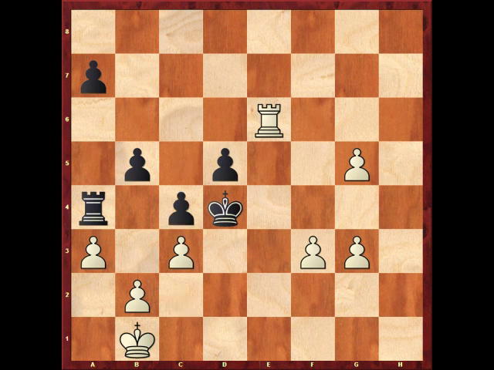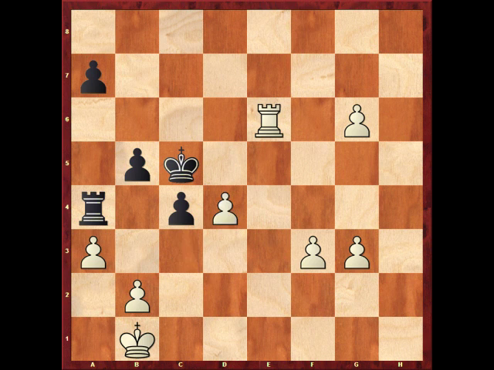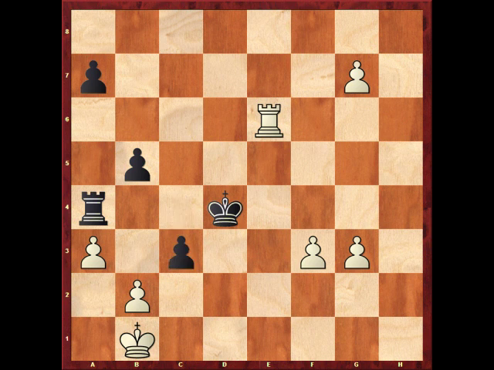I check him. It's not really that much a check. It's more for protection of this square here. And he keeps pushing on. And right now I can exchange rooks, and he cannot take my pawn on g7, which is going to promote, and he gives up.